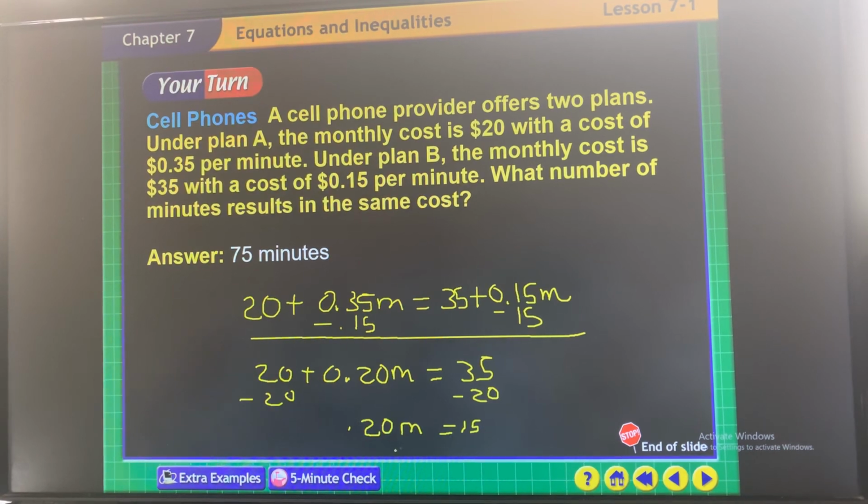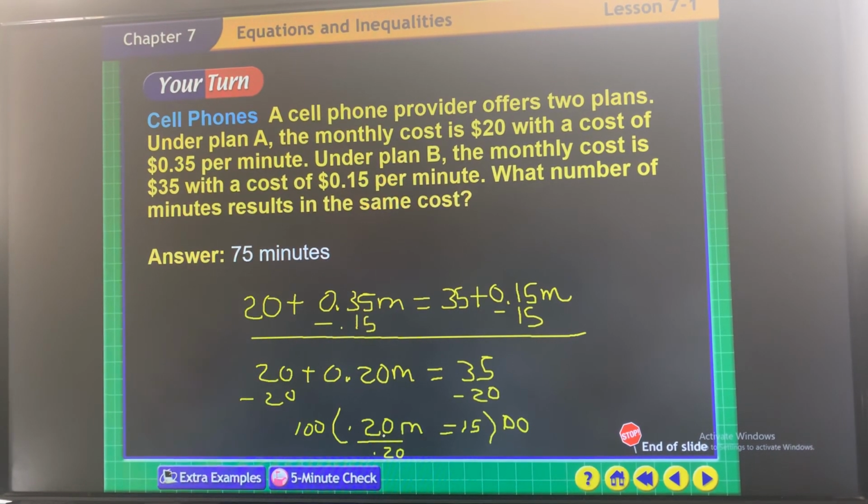Divide both sides by, well, actually I would multiply through by 100. Why 100? Because there's 2 places I need to move it. Actually, there's only 1 place because there's a 0 there. So multiplying through by 10 would be fine. So let's just do 10. If you multiply through by 10, you move that decimal 1 place and you would just have 2. So you wouldn't have the 0, you would just have a 2. And then you divide this. You'd have to add a 0 there. And then you divide that by 2. 150 divided by 2 is 75 minutes.